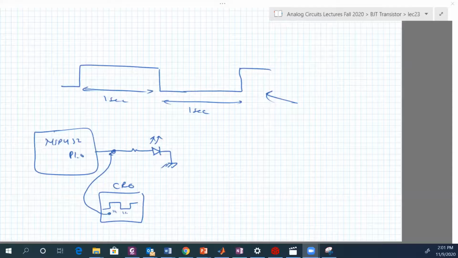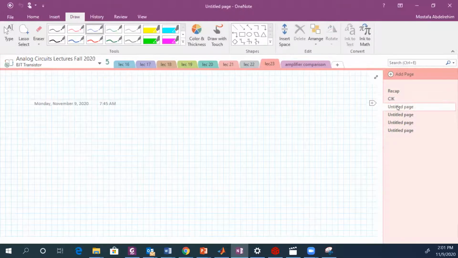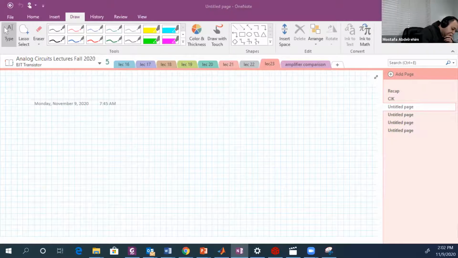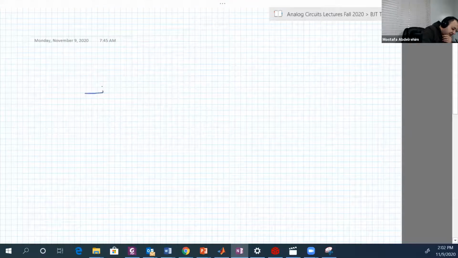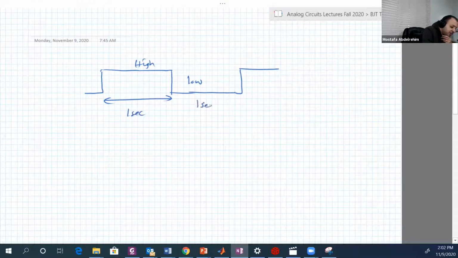One of the most important applications for SysTick or any timer in your processor is what's called pulse width modulation. I'm gonna share my screen right now with the other screen. So what is pulse width modulation? Let me also open up my camera. If you generated a clock cycle or a signal like this, this is a high period, this is a low period. For example, in the example that we just implemented, this was 1 second and this is also 1 second.